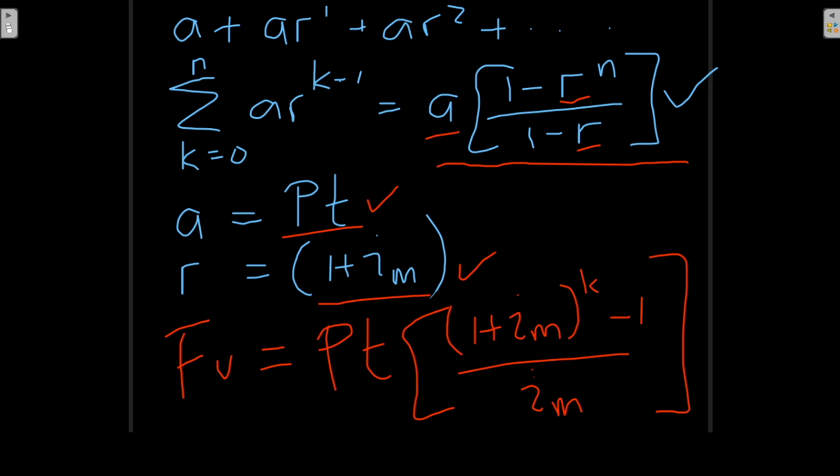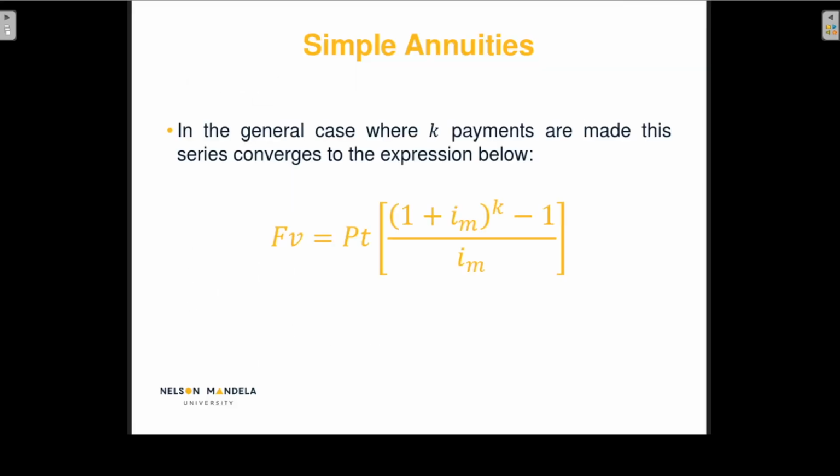Okay, and this is then the formula that we're going to use to get to the future value of an annuity. It's a very important formula. You can add it to your list of formulas. So we have now added two new formulas. We have added the present value of an annuity, and we can now also add the formula for the future value of an annuity. I just see that that is a mistake. That should be 1. So there you have the formula, and we can redo our example.